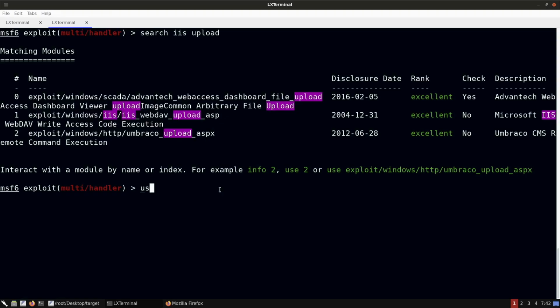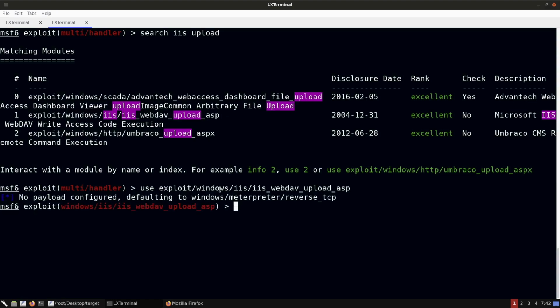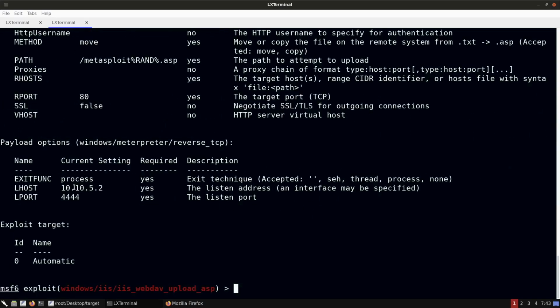So I'll say copy, and we'll say use, and you now need to specify the payload that you want to use. In this case, the default payload is Windows Meterpreter reverse TCP. Because the target system is 64-bit, and we have been able to confirm that, you can change this to Windows x64 Meterpreter reverse TCP, but in this case I'll leave it as is, right? If we say show options, you can see that we need to specify our IP address as LHOST. You then need to specify the LPORT option, and of course in this case it's generating a new ASP file that it will then be uploading onto the target.